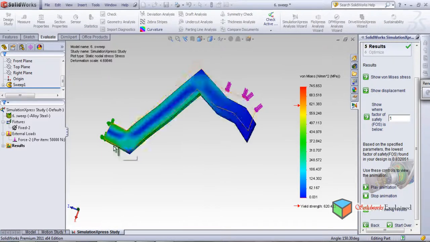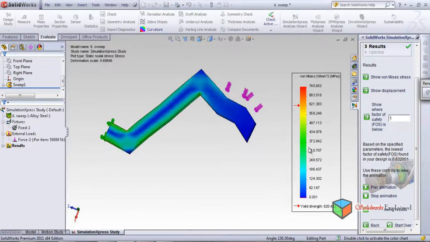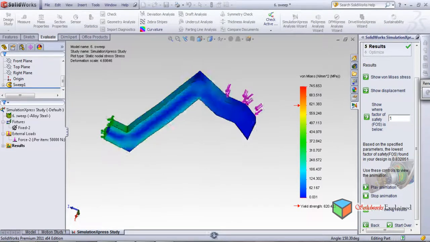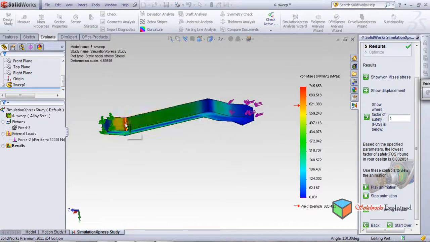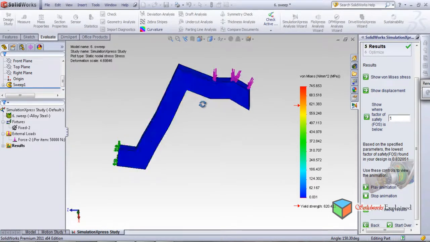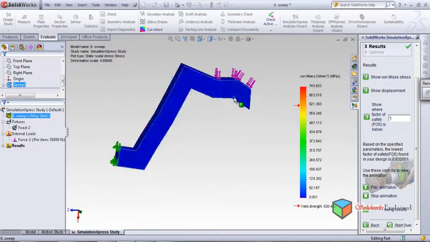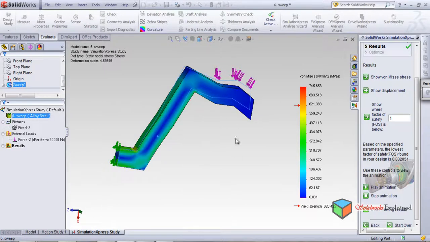And then the color changes: if it comes green it means more stress accumulates on the edges over here, and the maximum red color stress is over here. So this is about the stresses, how under the action of stresses the part is bending.